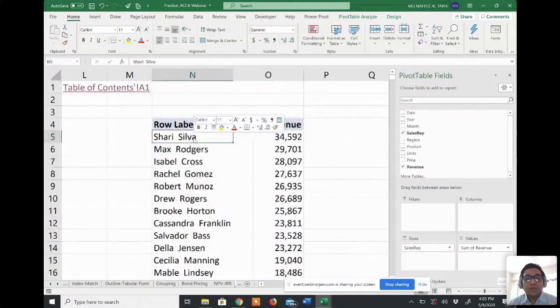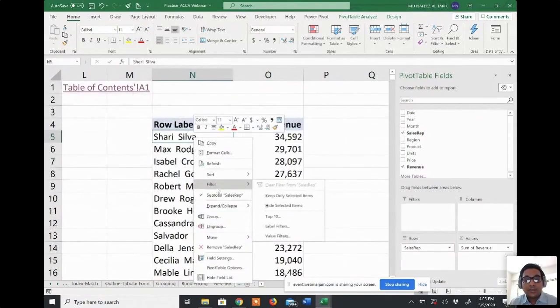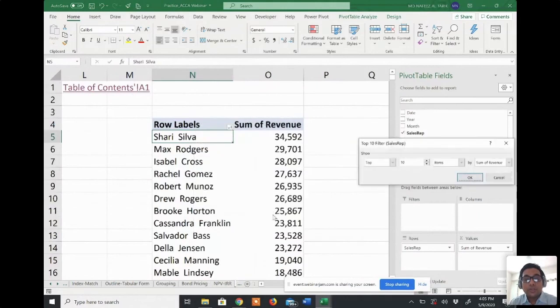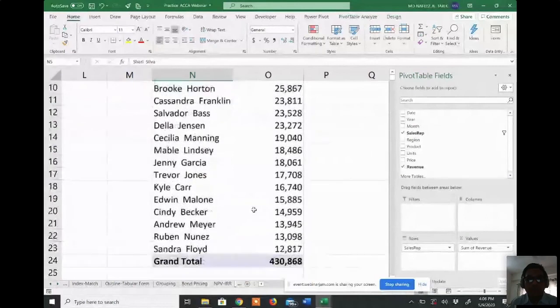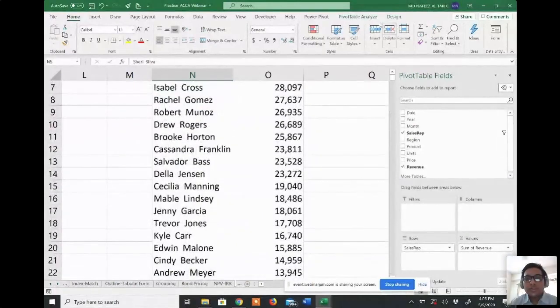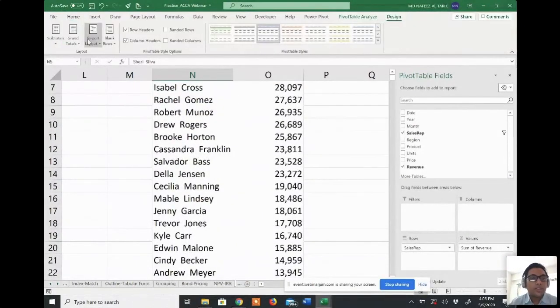And also if I want to filter, from right click here, filter, I want to filter the top 10. I want to see the top 20. So I type 20 here and click OK, so it will only show the top 20. I do not want to see my grand total, so I'll click grand total off.